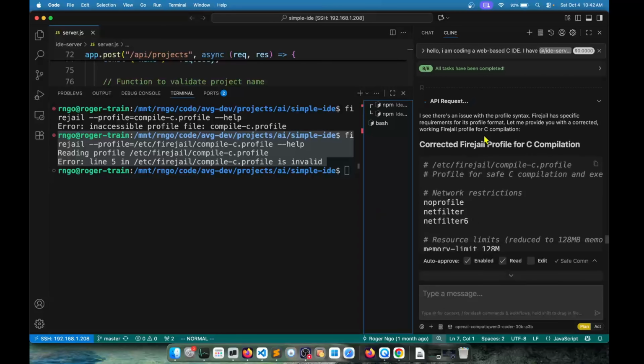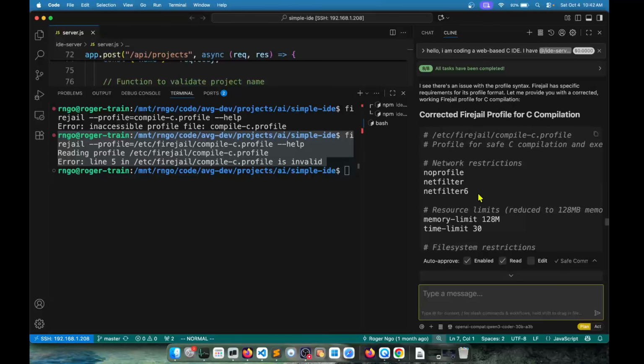Okay, there's an issue with the profile syntax. Firejail has specific requirements for its profile format. Let me provide you with a corrected working firejail profile for C compilation. So what was wrong? Line 5, 1, 2, 3, 4, 5. What was wrong? Actually, it says line 5.